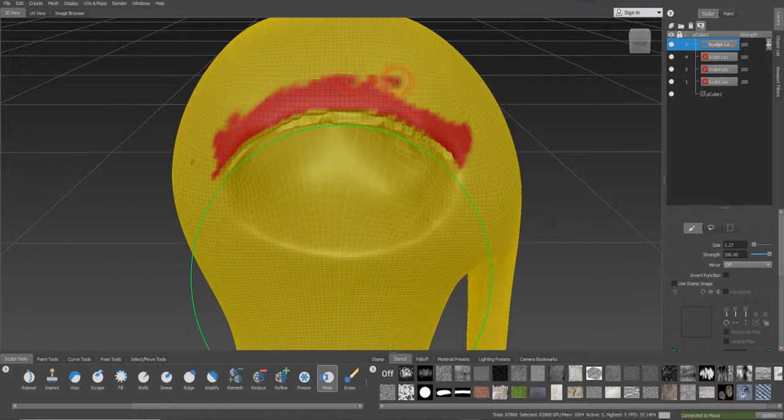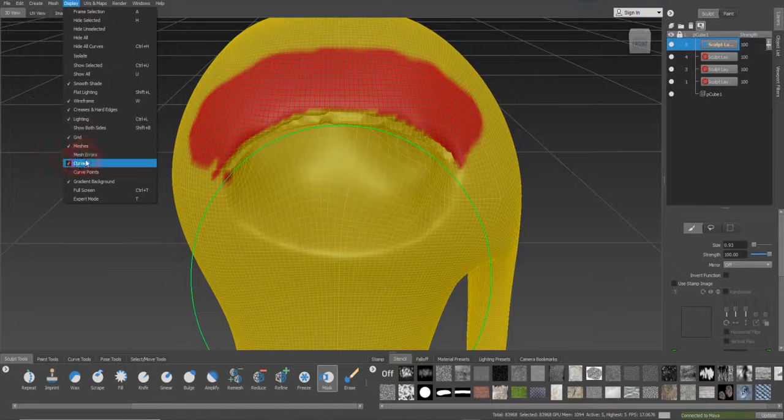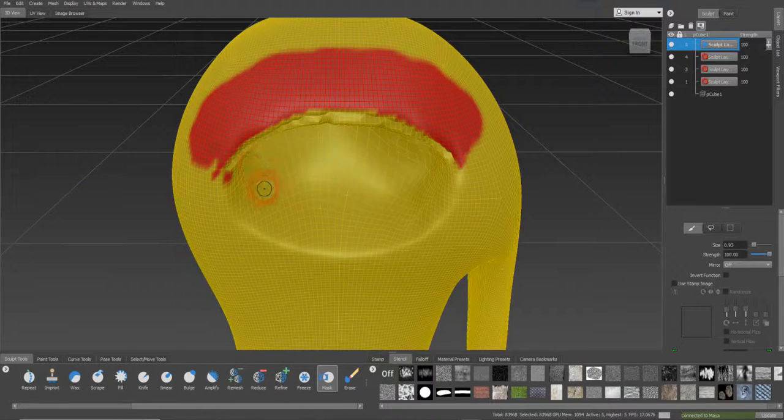This time I'm not doing it. So I'm masking what I don't want to be affected is what I'm doing. Oops, too far. Do it one more time again here. I went too far there because my snapping is active, so I'm going to turn off my curve, and I'm going to press Control to clean up here. Okay, that's a little bit better.